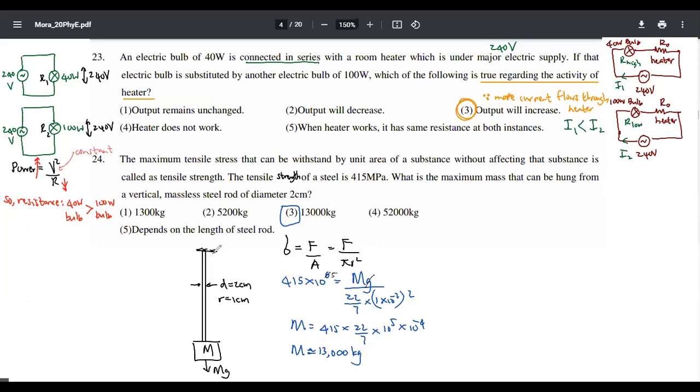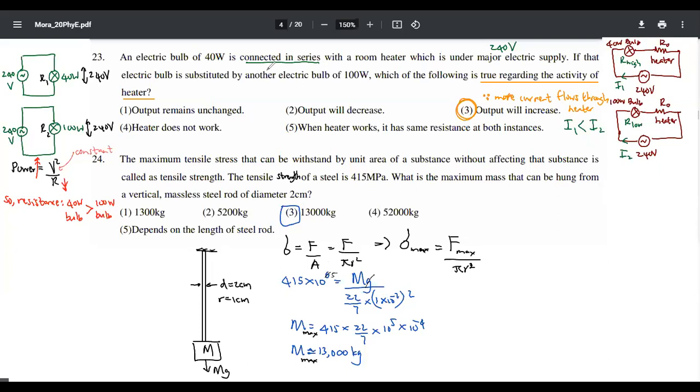You can't say it depends on the length. It doesn't depend on the length. You can directly substitute this. You don't have to go for Young modulus and all. They are asking for the maximum force. What I should have done is, they have given you the maximum possible stress. That is maximum possible force over pi r square. So what I have put here is actually the maximum possible mass, M max, because force is maximum. All right. That's it. So the answer is third for this.